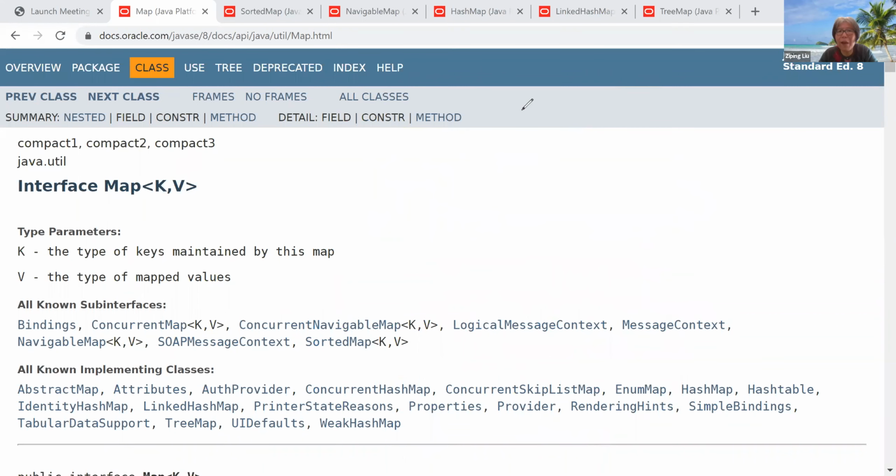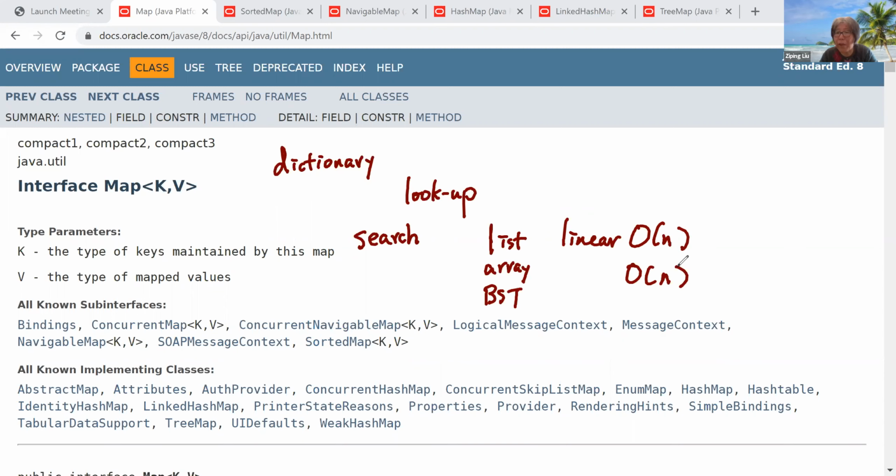Even for an array, it's order of n. And for a binary search tree, it's order of log n. But it still involves one by one comparison.